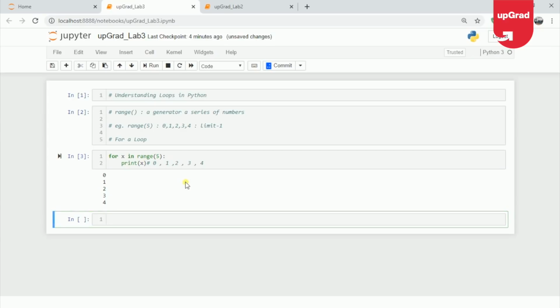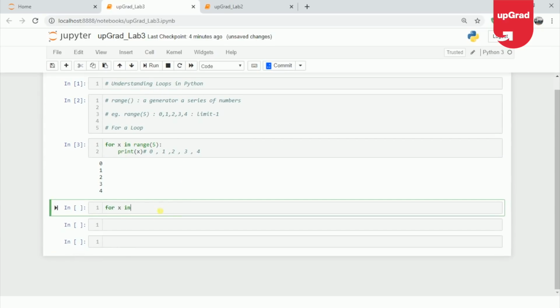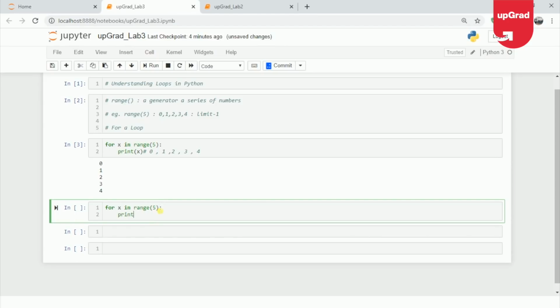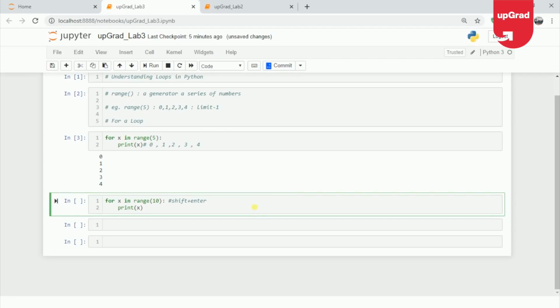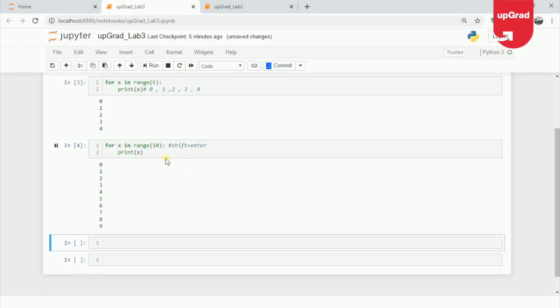Let's do it one more time, and this time I'm going to use shortcuts for executing the cell. The shortcut that I'm using for executing the cell is Shift plus Enter. Shortcuts really help me in increasing my productivity. They help me execute the cell faster so that I can save my time on clicking the run button. So let us execute, and here you can see how we are able to generate the numbers from 0 to 9, and we can iterate through each and every number one by one, and we can print them.